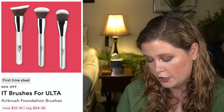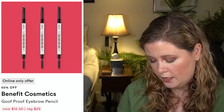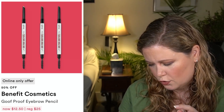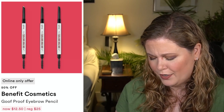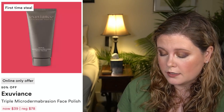I'm pretty good on brushes, especially synthetic ones — I usually go for BK Beauty — but if you need some good brushes they'll be between $12 and $18, so maybe worth looking at. We have the Benefit Goof Proof Eyebrow Pencil at 50% off — it has more of a triangle head to the pencil instead of just a very small one, so if you like to do your brows in a hurry that one might be good. Most people tend to prefer the other Benefit pencil, but it's worth checking out.